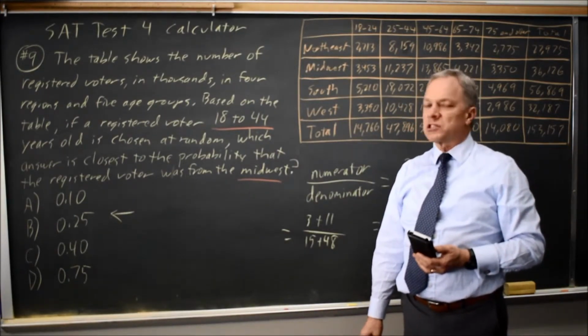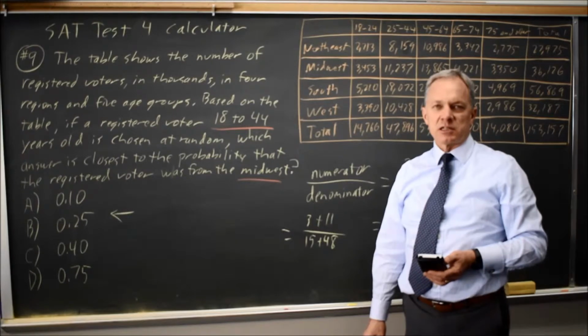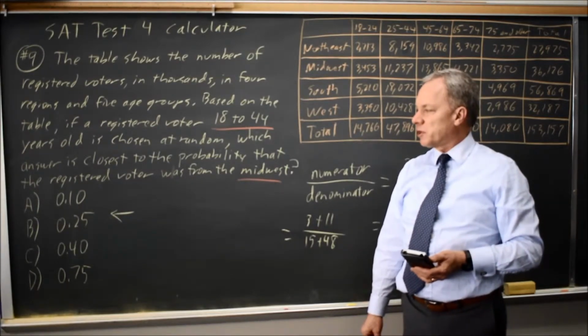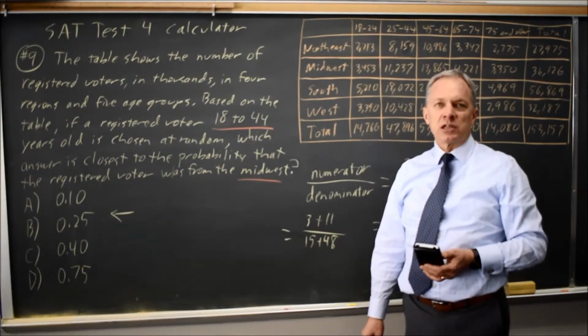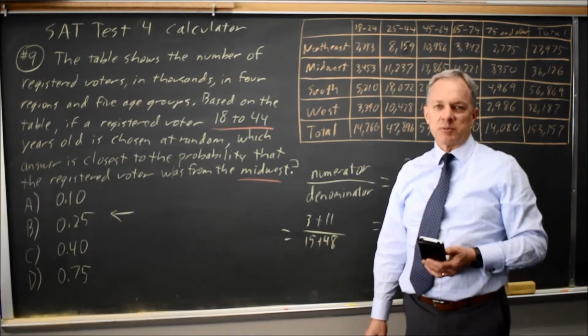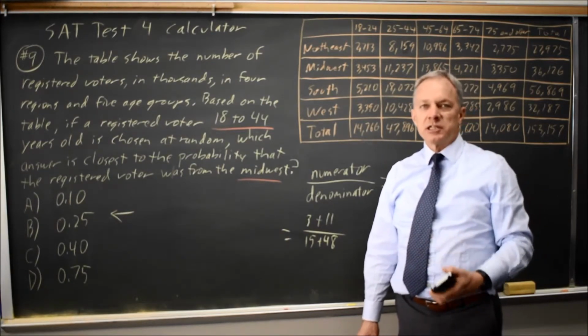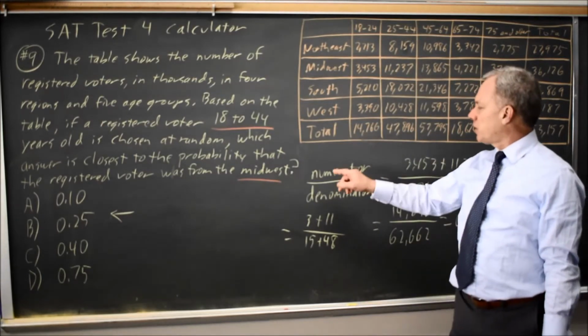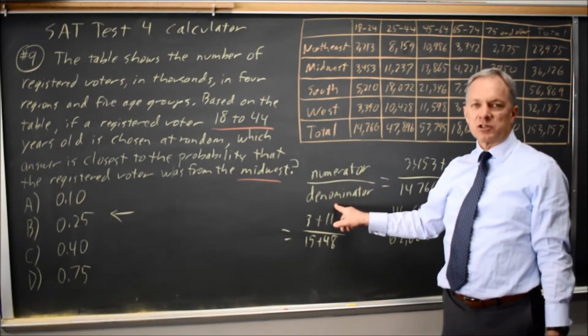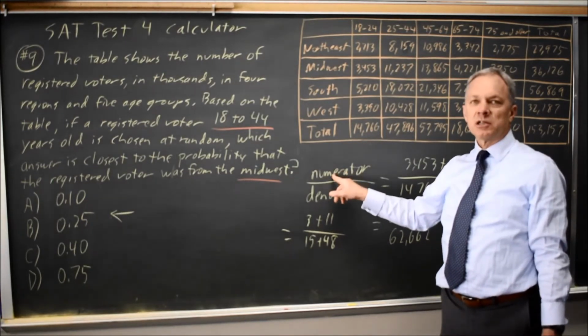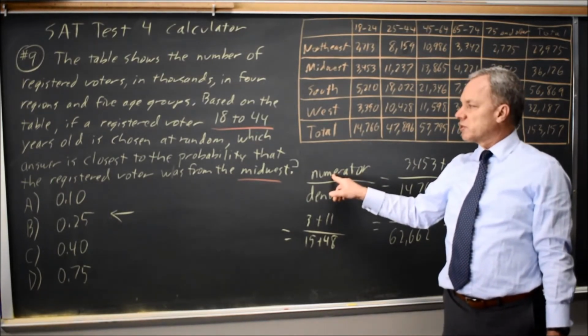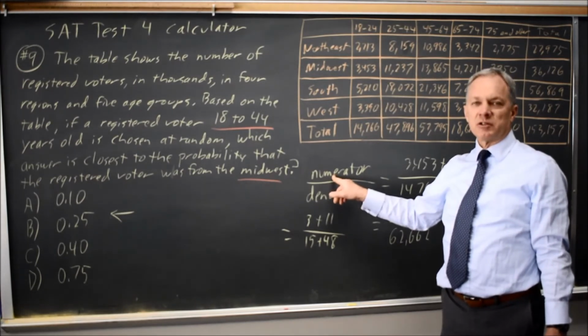If your answer choices are very close together, that's probably not safe. But given choices 0.1, 0.25, or 0.4, that small amount of rounding may save you a little time, which is a good thing, particularly if you're under time pressure. Again, two-way tables, always identify your denominator first, all individuals who could be chosen under the wording of the question, and then your numerator, among those individuals, the group you want the probability of selecting.